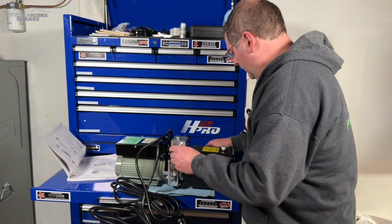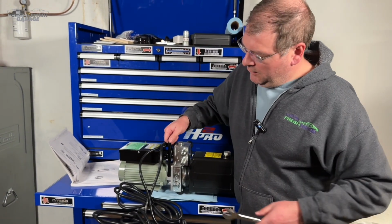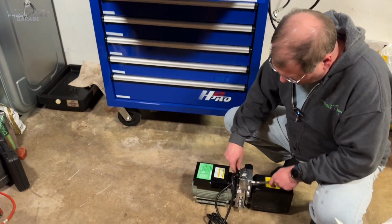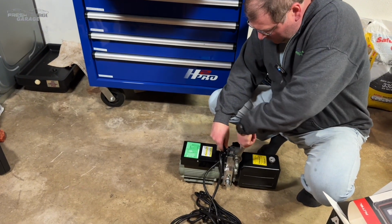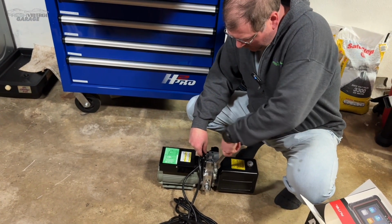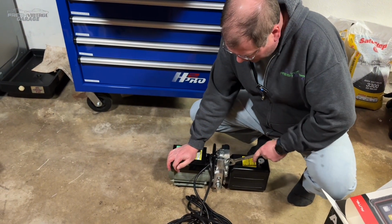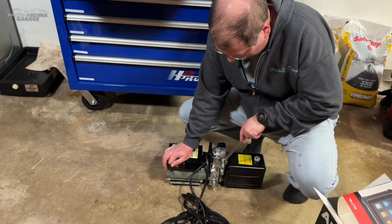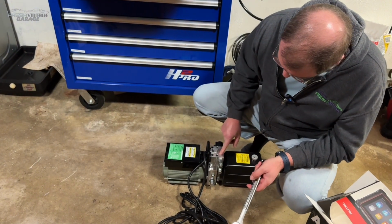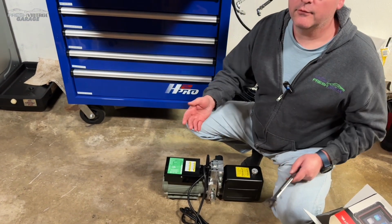Get it in there, and then I'm going to put this on the floor so I'm not cranking down on us and breaking the toolbox. But just want to crank both of these down. Make sure they are good and tight. And then we'll let them cure for the next 24 hours. Now, this is not a head bolt, but I am going to give it a little bit of torque. I think this is aluminum, so I'm going to be a little careful with this, but we're going to call that good. So we're going to let all this cure for the next 24 hours.